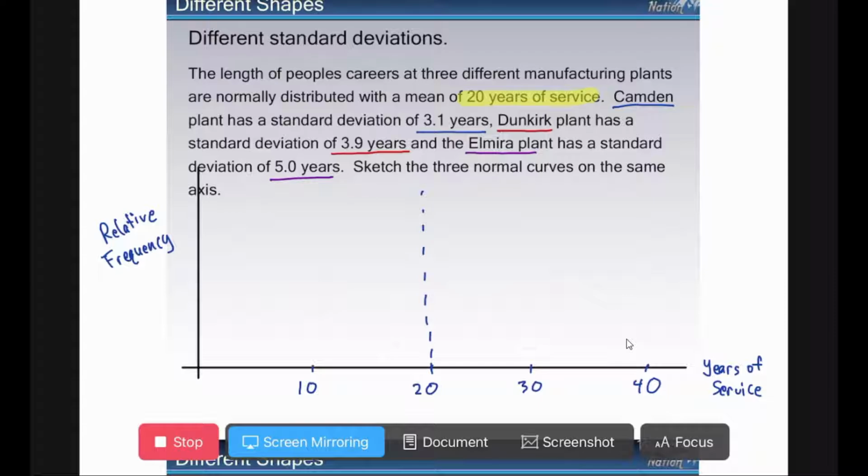Recall from our previous discussions, we've already gone over this a little bit, but we saw that the higher the standard deviation, the wider our curve is going to be. So lower standard deviation, narrower curve. But also remember that the area under the curve has to remain the same. So as we have a narrower standard deviation, as we take our clay, I like that idea, and push it smaller together, the peak is going to get higher in the middle. So let's take a look at what that's going to look like.